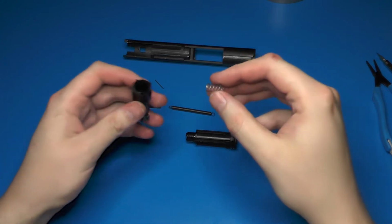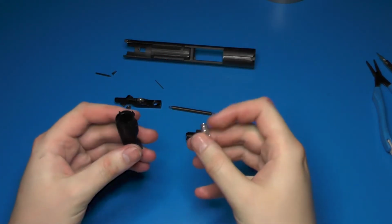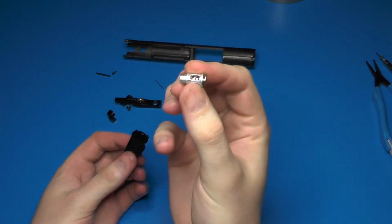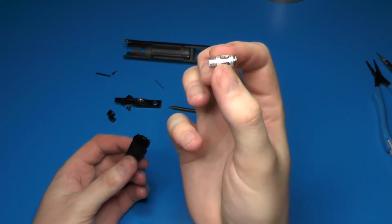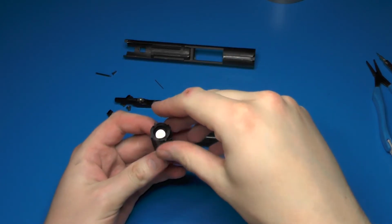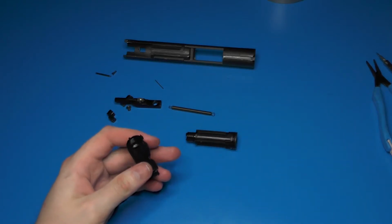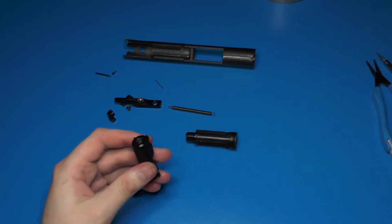Simply reverse the steps. We drop the spring in first into the nozzle front. If you don't have an end pass, it's going to look similar to this, but it's going to be plastic. So you want to drop it in this direction with the flat face up. Make sure it goes in. Use a punch to make sure that it's springing.